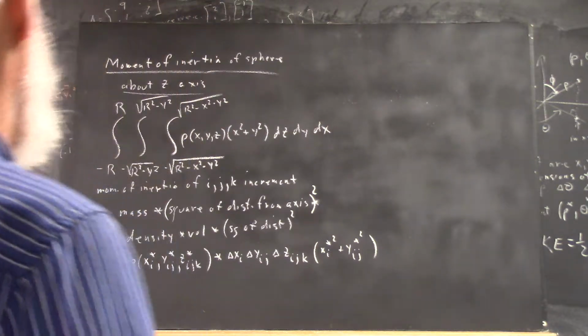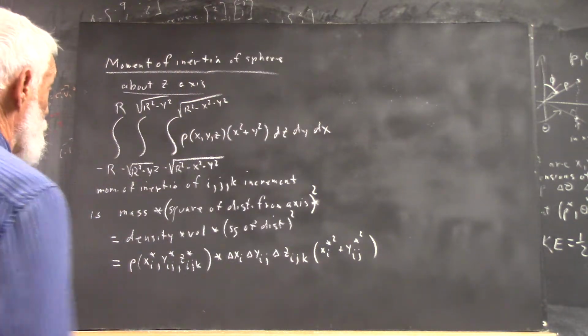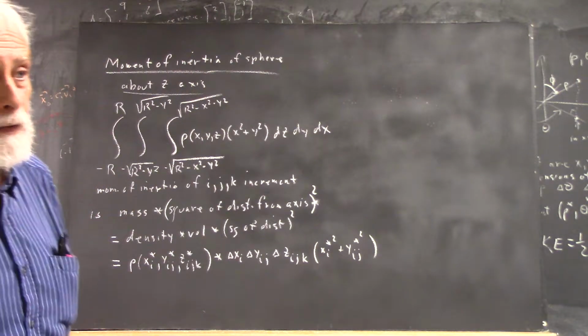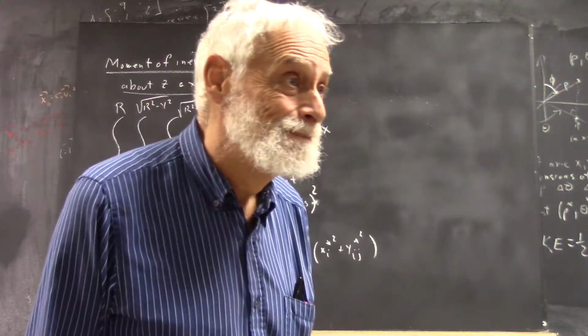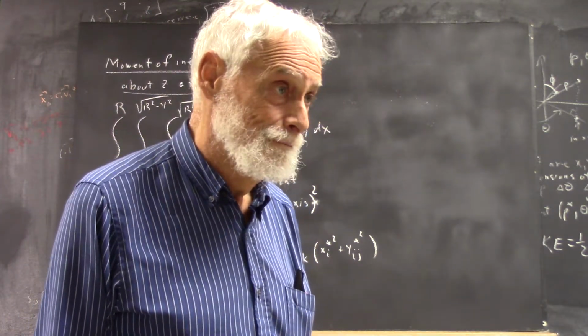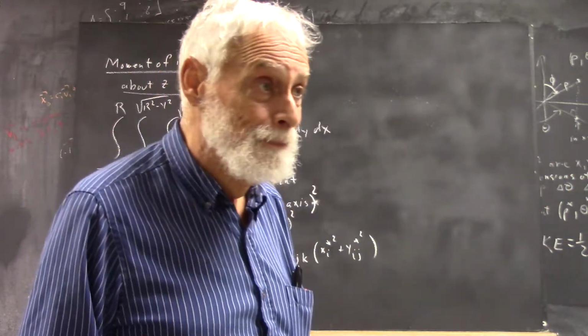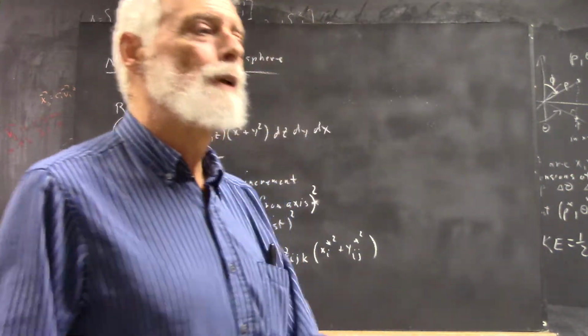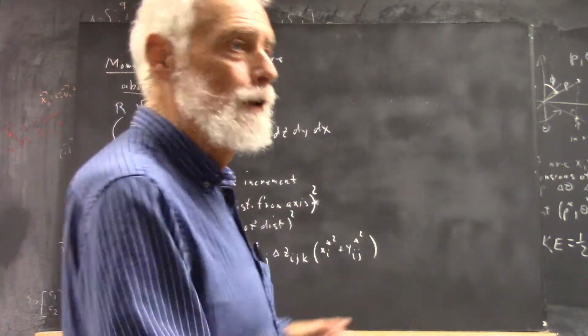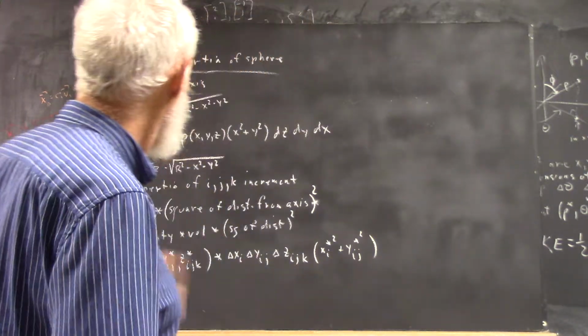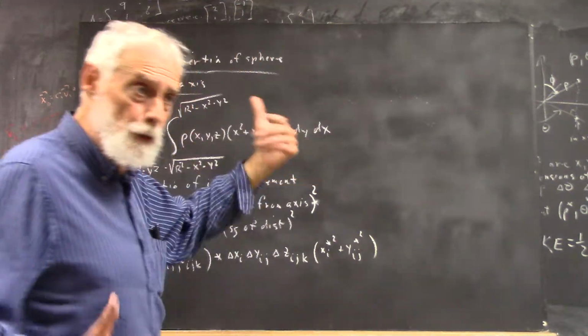So for homework, one thing I'm going to ask you to do is just figure out the moment of inertia of a sphere of mass m, radius r. You get the density, you divide the mass by the volume, okay? Of course, first I'm going to ask you to integrate to find the volume of the sphere. Just leave all this stuff off and just do this integral that we already wrote out, right?